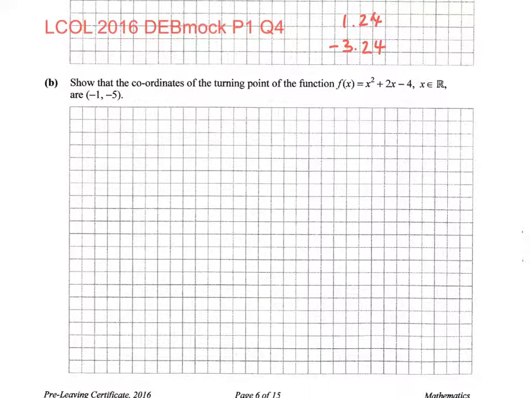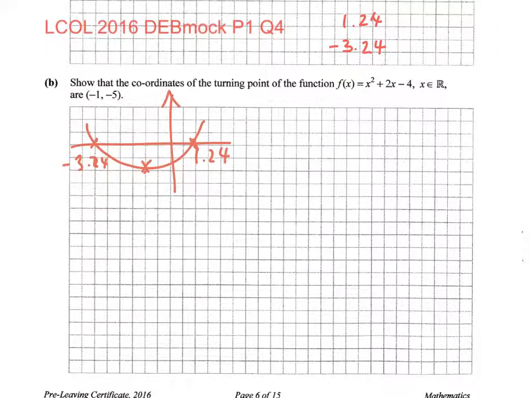For part B, there are 2 methods really to look at this solution. So we're looking for the turning point of the function. So it's worth us just appreciating for our first method the idea of a quadratic function, a positive quadratic function. We've found that in terms of the x-axis it's crossing at minus 3.24 and positive 1.24, and we want to find that minimum value, that turning point there. So that's roughly where the y-axis is going to be. That's 1.24, that's minus 3.24.